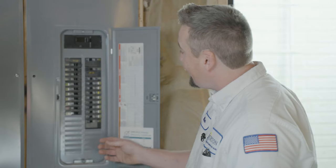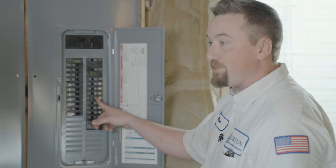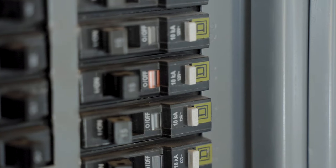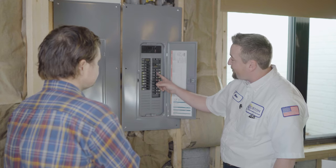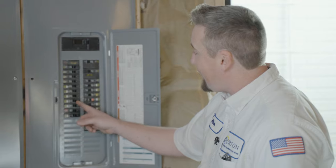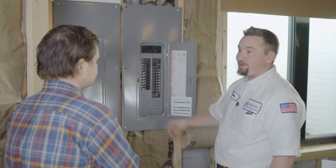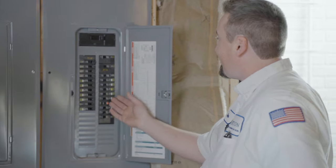If you go down and look through the breakers, you'll usually find the tripped one — all the breakers are just in the middle position. It may not have that orange indicator light, but if you go through your panel you'll probably see one directly in the middle. All the others are to the left; this one's stuck in the middle — and it's a simple off, on, reset.